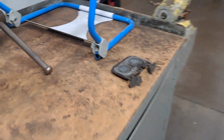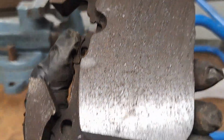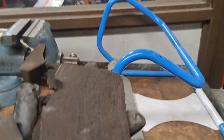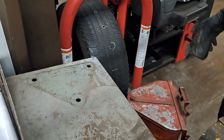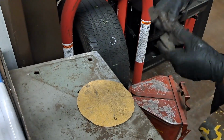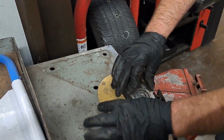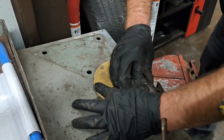So we actually have one of those from the car with that rotor. This pad looks okay. And if you look at it like this, it looks okay. But if you actually sand it, you can see the real defects. So I'm going to take the pad. I got sandpaper. It's on a really flat piece of metal. Granite would be great, actually. Granite or marble, like a countertop, would be really great. But I don't know if you're going to get in trouble sanding in the kitchen.